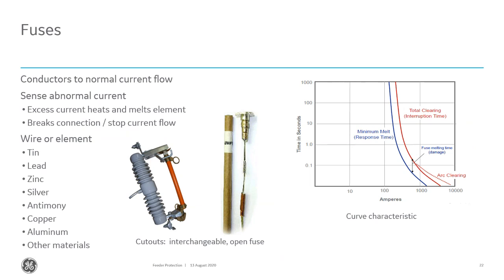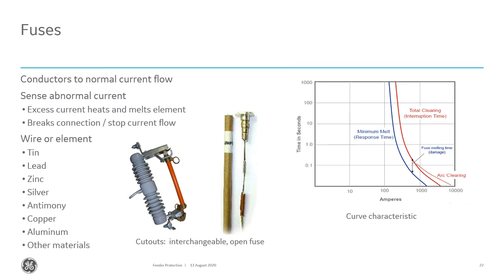Meaning the fuse, when it sees fault current through it, does not open up or melt clear immediately. It starts to melt. So we can see this curve here. The blue line is when it first sees that high fault current, it will start to melt, what we call the pre-arcing time, and then it will totally clear or extinguish the arc, what we call the arc clearing time, on the red curve. So there's a period in between where it starts to melt, at the blue curve, and then at the red curve, it completely clears that fault, completely blows the fuse.